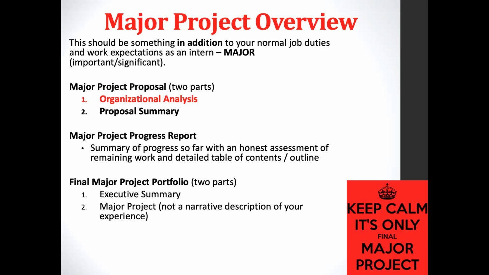The second part of it is a progress report. So halfway through the semester, you're going to update your faculty supervisor on how the work is coming along, and then give us kind of a detailed outline of where you are and what you still have to complete. And then your final project will be turned in 2 parts. It's an executive summary and then all the components of your major project.